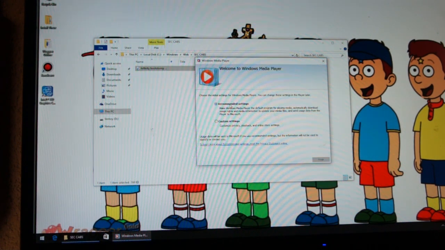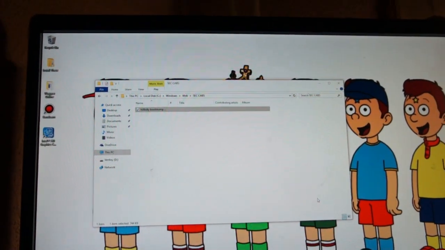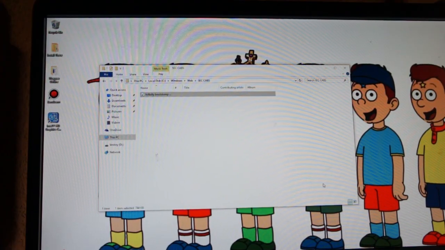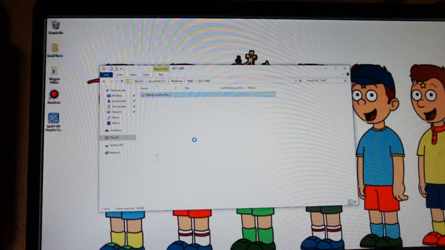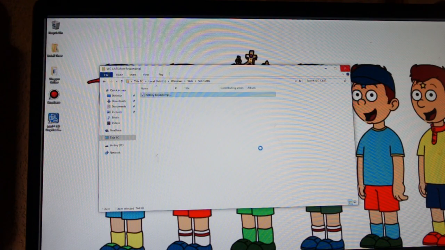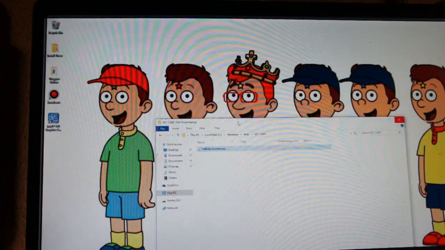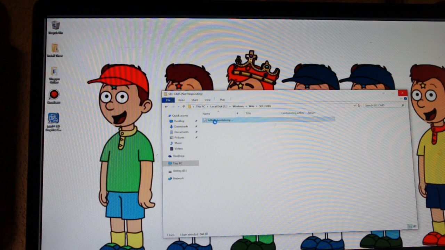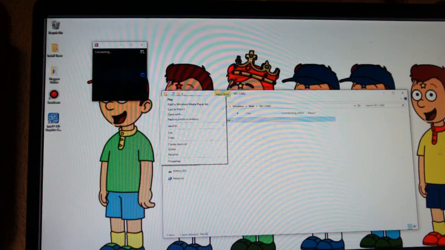Okay. We have Windows Media Player. What is this? Okay, I hope this is not copyrighted. So, what is this? Is there any metadata? Okay, I'll just wait for it to open. I thought we were done, but there's some stuff on here, like a random song in the web folder. I don't know what's happening. Oh, there you go. Finally opened.